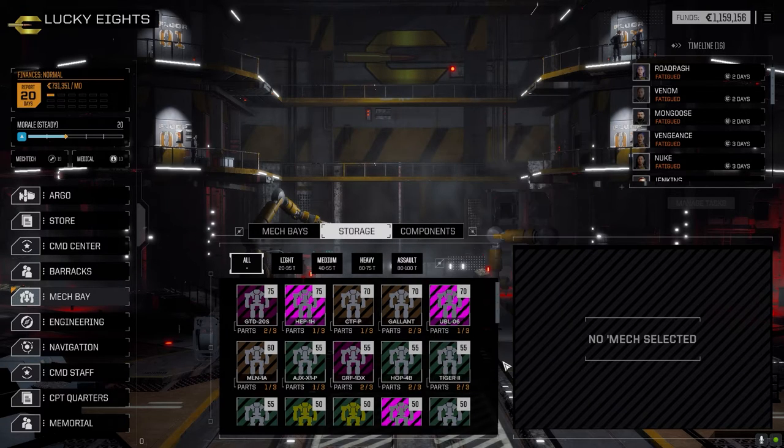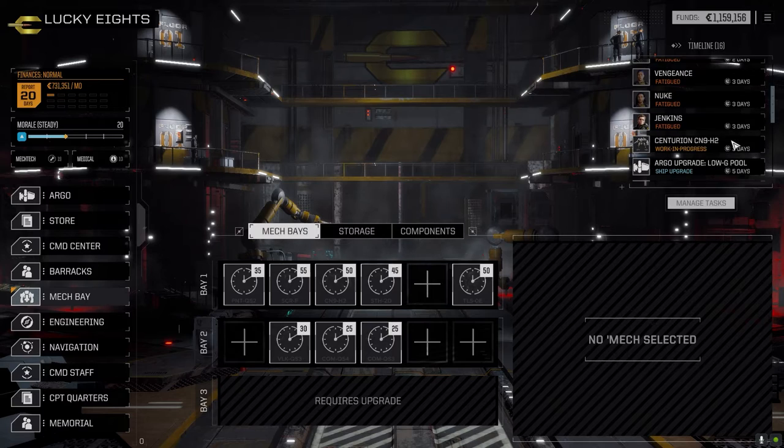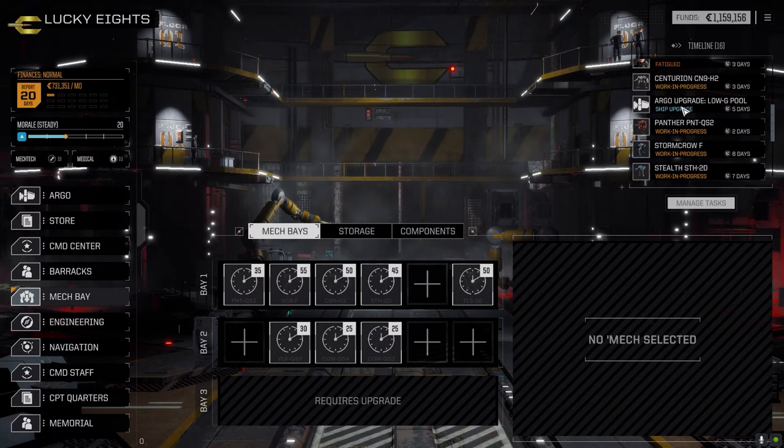Yep, well, that's the end of this one, I think. We'll just end it here. And when we come back, oh yeah, I went in and spent some money on the low G upgrade. It's plus three morale, plus one medical. So that'll help out overall as well. I figured it was cheap enough. It was only like 300 and something thousand, so it wasn't that expensive. And we had the C-bills at the time.